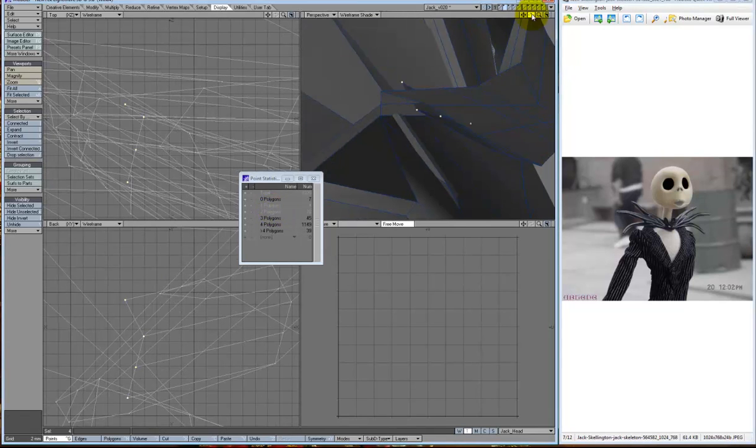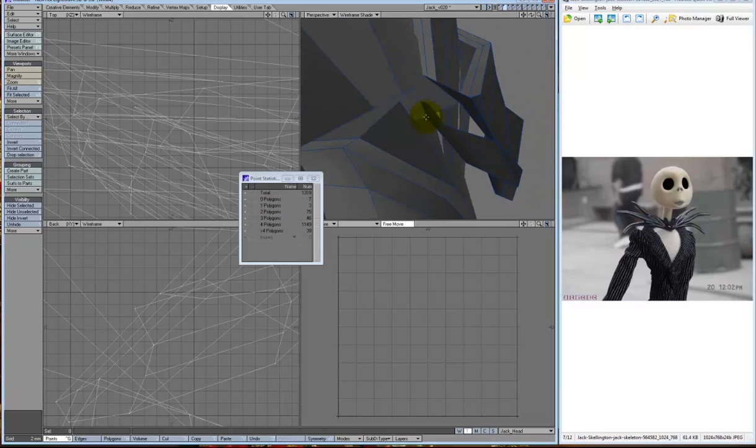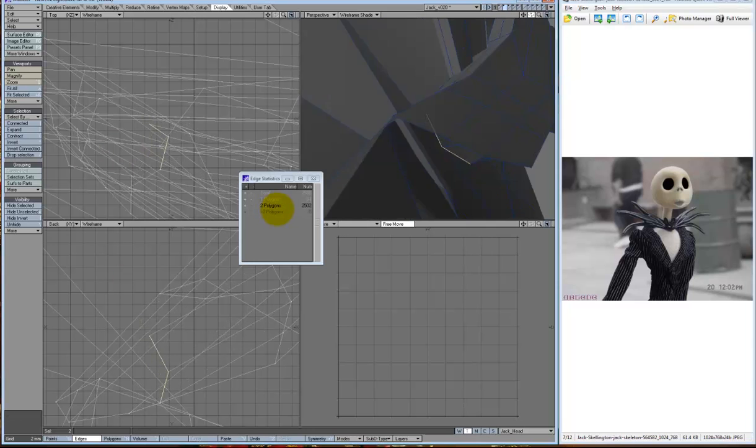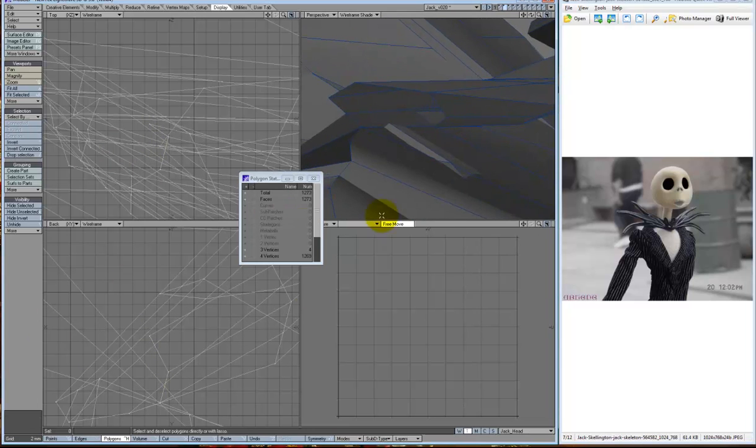A little bit of tweaking here, just to adjust this to end a little bit better. It's a quick touch-up.